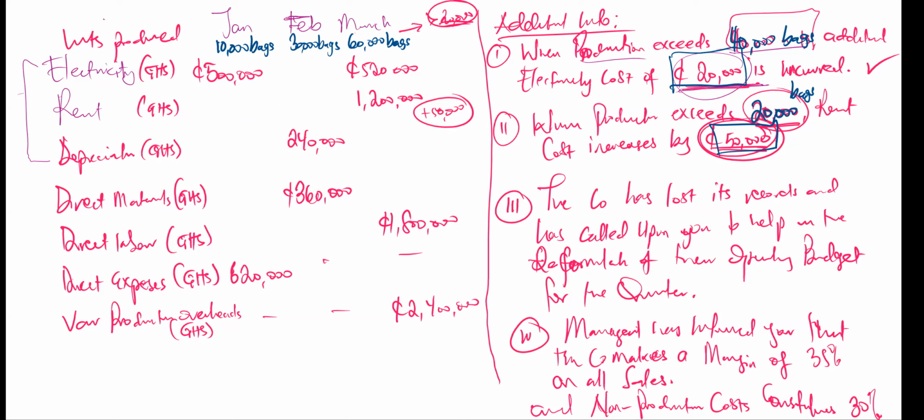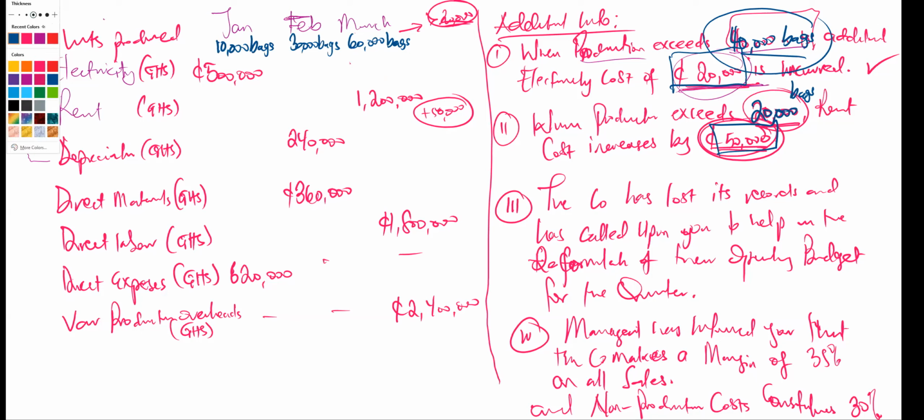Now, we learned that fixed costs remain unchanged unless they get outside a specific range. Now it is telling you that level is 40,000 bags. Immediately you get to 40,000 bags, you must incur additional cost. So check the number of bags. Where do you exceed 40,000? In March it was 60,000, which exceeded 40,000. So we will incur an additional 20,000.